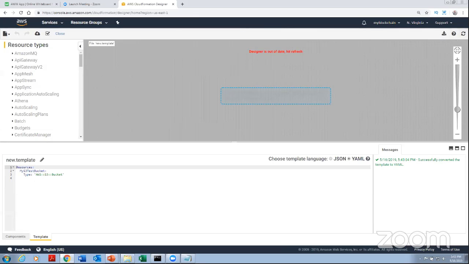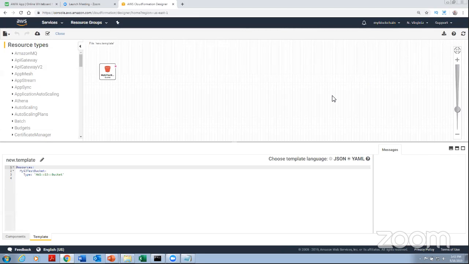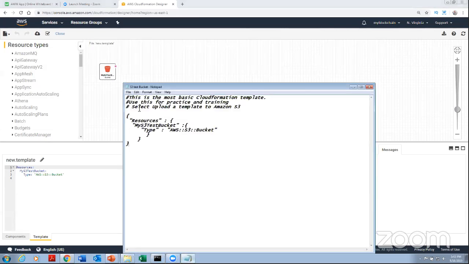So I go over here. Now it's hard to see. It's going to be in the top right corner, a refresh diagram. Do you see how it basically adds a bucket, an Amazon S3 bucket? Now, what had happened is I took this code and it basically defined the resource as an S3 bucket.